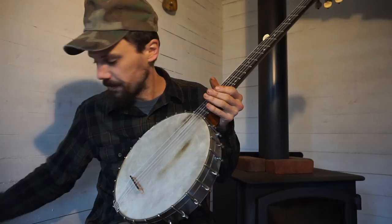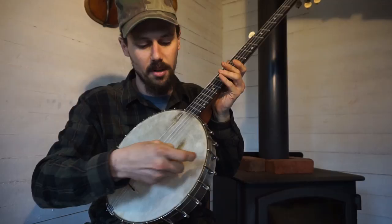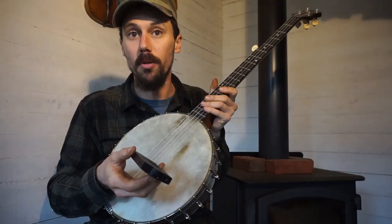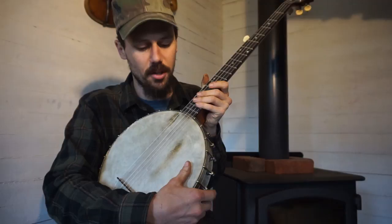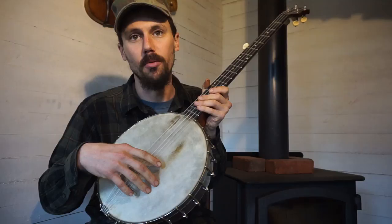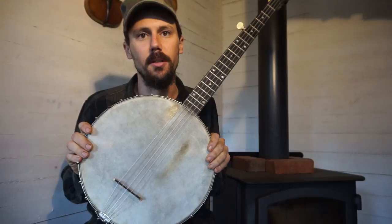You can take a tuner up to your banjo and flick it. If you're in standard G tuning, you should flick it and be able to get a G — that's how the bluegrassers would tune up. They tune their banjo to D, put the tuner on the head, flick it, and tighten the lugs until it rings a G. We don't need to do that. These skin heads are never going to stay where you put them — it's all guesswork. I tighten these just to get the kind of tension that I know I like.